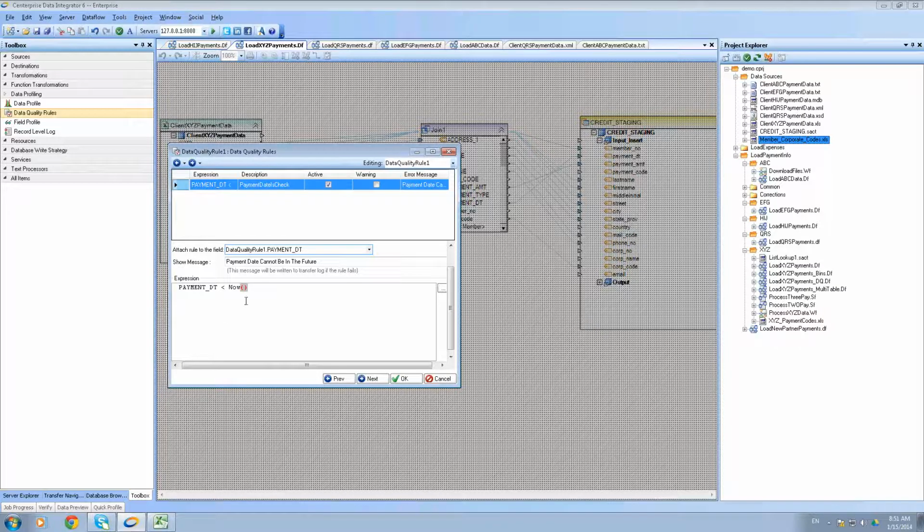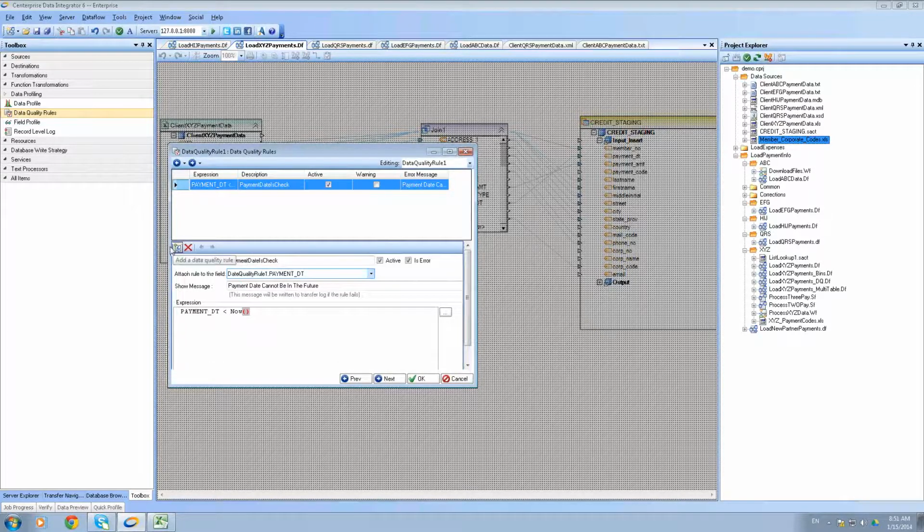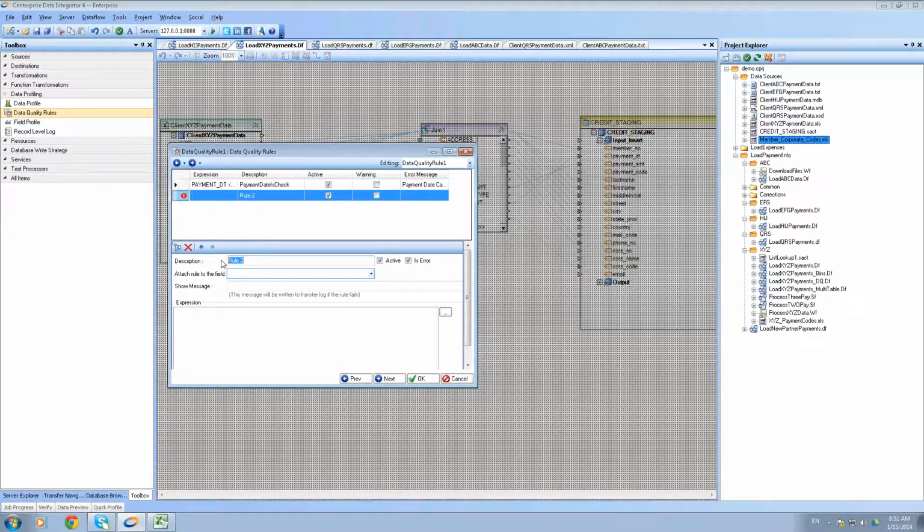So I'm going to say payment date is less than now. Okay, so this is my simple rule, and by the way, this is the Astera rules language. And you'll find this throughout the application if you're setting up rules or transformations and filters, and we'll be covering this in a few minutes when we're talking about data conversions.